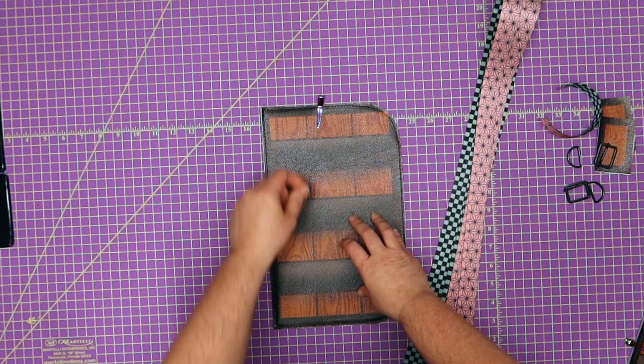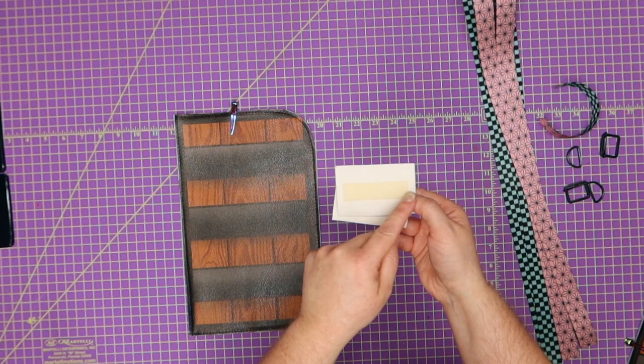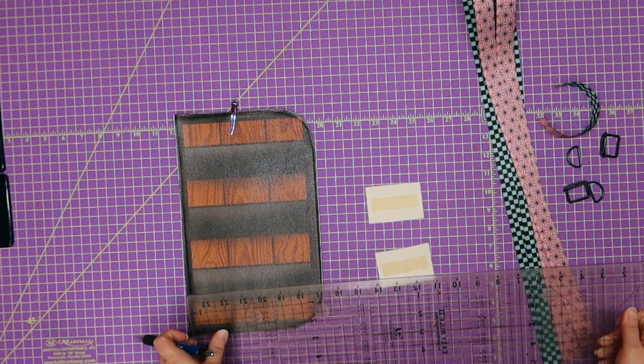Next thing I'm going to do is I'm going to grab my D-ring connectors, and I added a 3/4 by the length of my, I think it's like 3 inches of my pieces. I'm going to take my pin and I'm going to make a mark in the center.